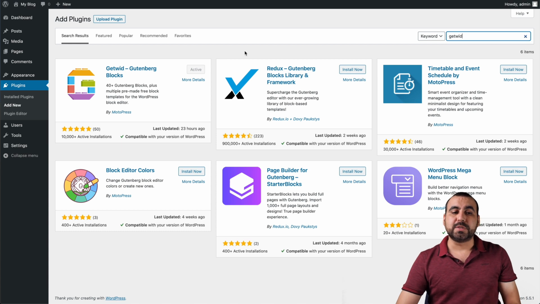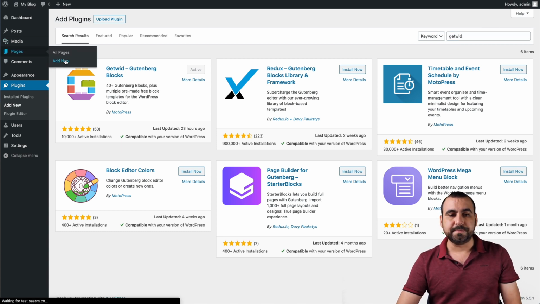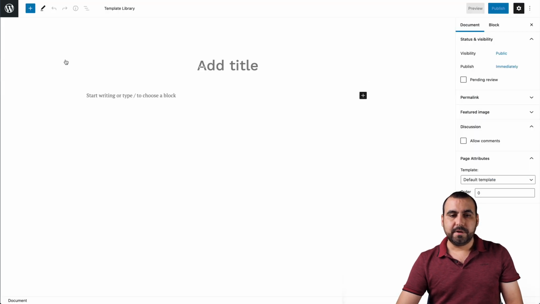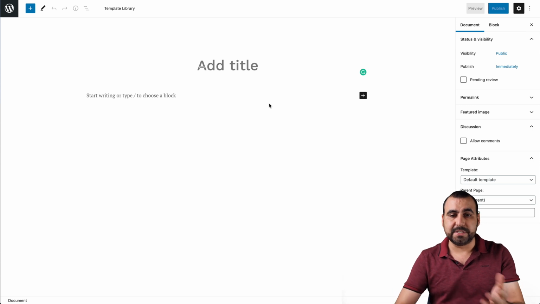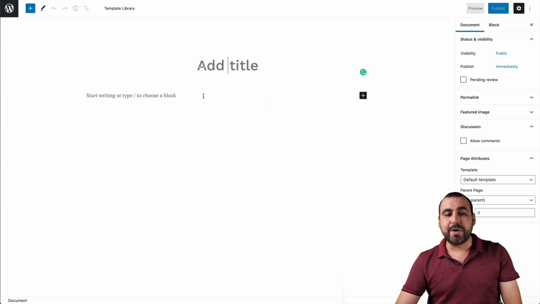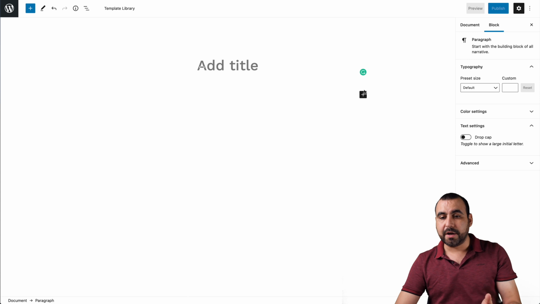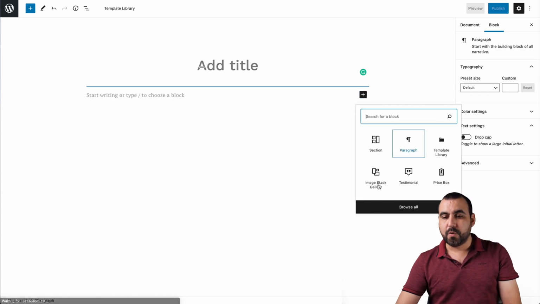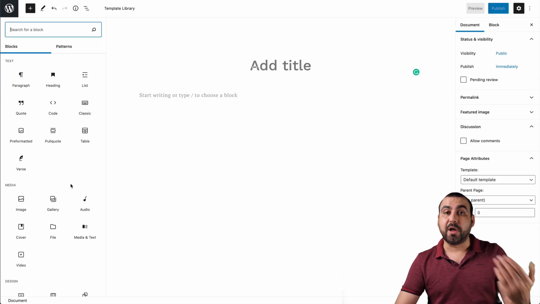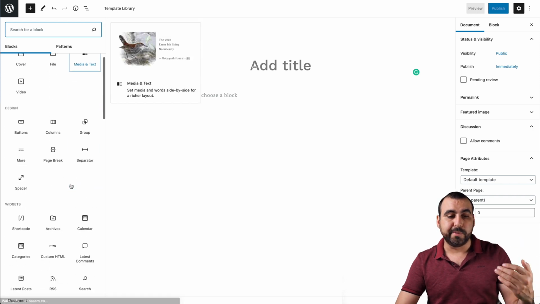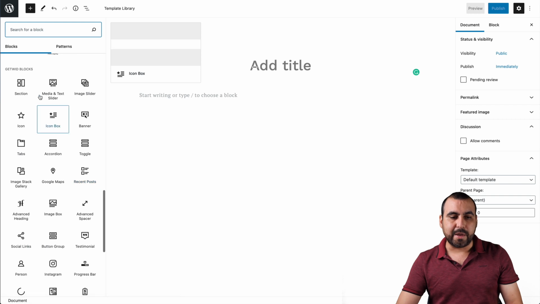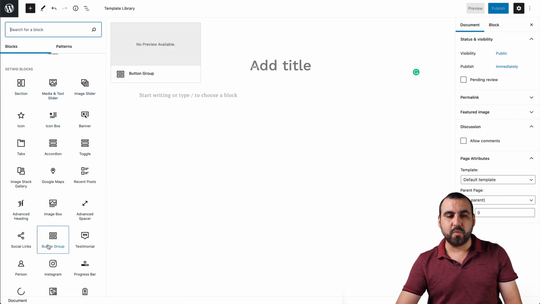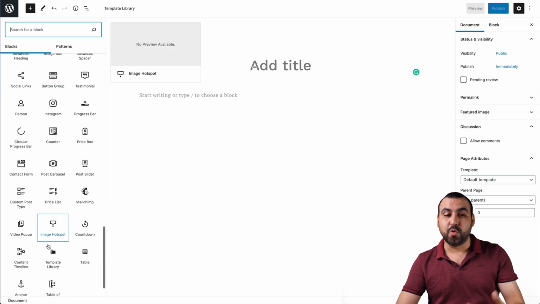So what we're going to do is head over to the left menu right here, pages, add a brand new one. All right, and now we're greeted with the WordPress editor right here, which is how Gutenberg works. Now we've got two options available. We've got blocks. If we click on this little plus button and click on browse all, we've got blocks on the left. We've got the normal Gutenberg blocks. So let's scroll down, widgets, embeds, and here are the Getwid blocks. These are the ones that are available now with Getwid. There's a lot of cool options.